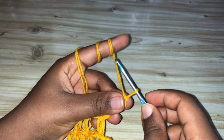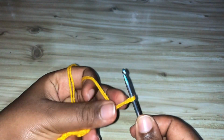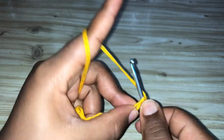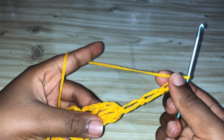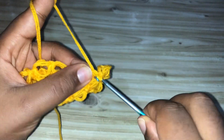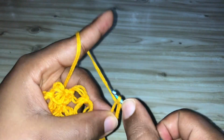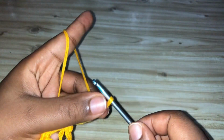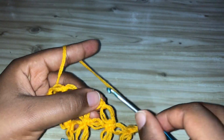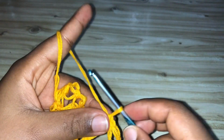So far we have 3 rows. So to start our 4th row, you're going to pull up a loop and make a knot, make the second knot and the third knot, and then you're going to make a single crochet on top of the next single crochet from the previous row. And then from here in the middle, you're going to be making only 2 loops. The difference is at the beginning and at the end, where you have to make 3 of them. So make 2 loops and make a single crochet on top of the next single crochet from the previous row.